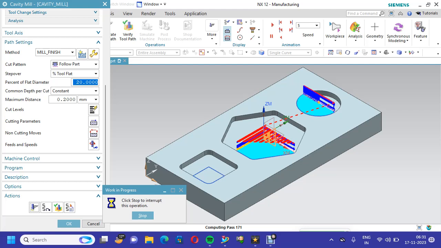See the difference. It depends upon how you are selecting, whether you select inside or outside. It is very important.